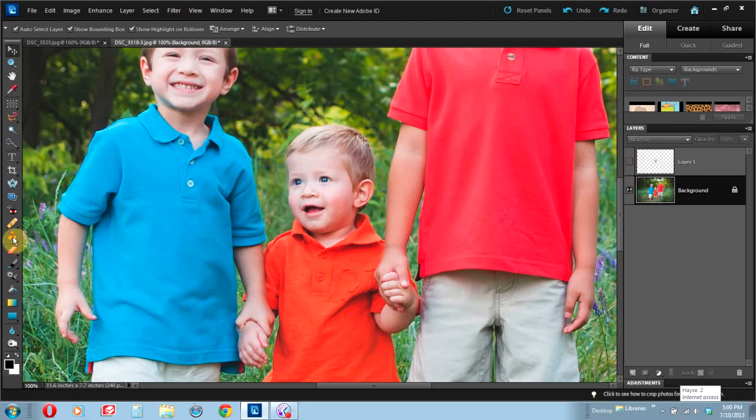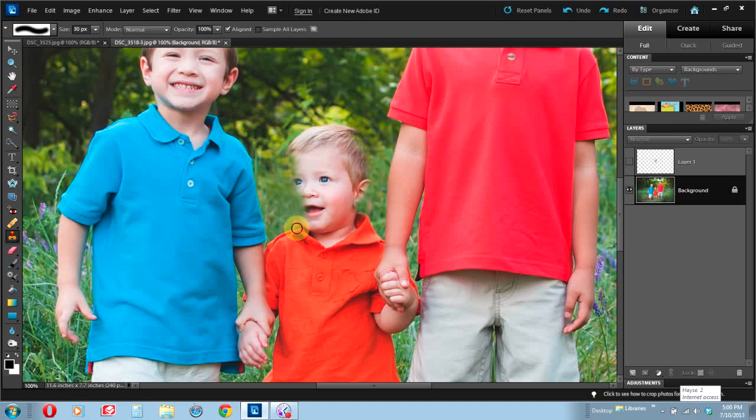Now I'm going to bust out my clone stamp tool over here and go crazy. And like I said, I'm sure there's other ways that people do this. Better ways, whatever. This works for me. This is how I do it. So this is just my way of doing things. I don't need to do his whole head, just the outsides that you can see. I know I'm going to need to bring the collar up a little bit.